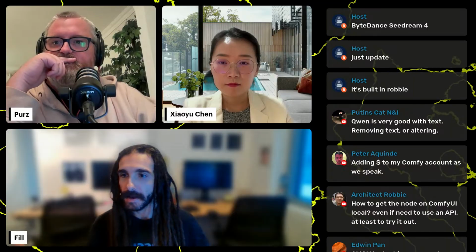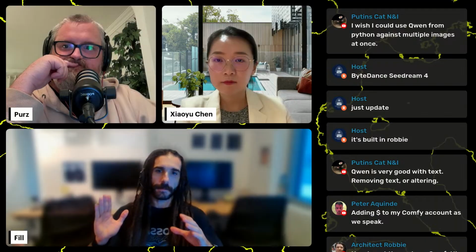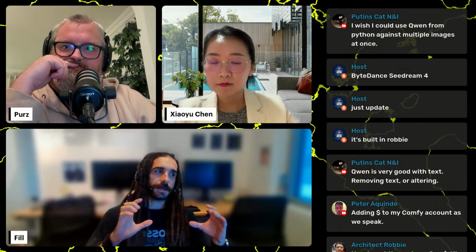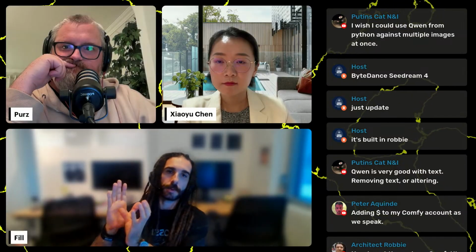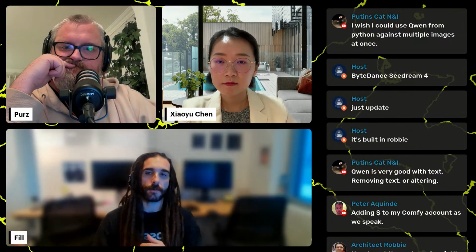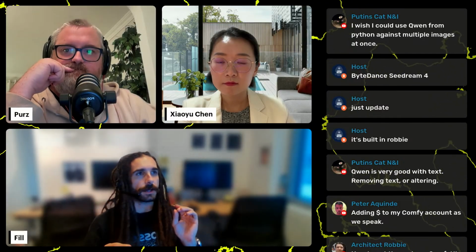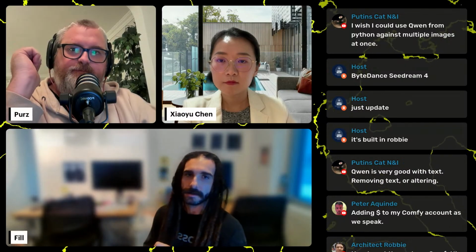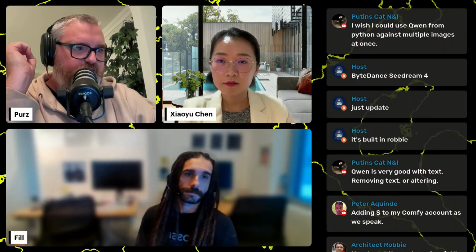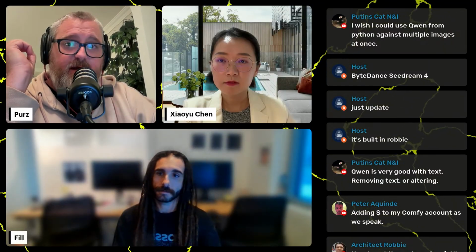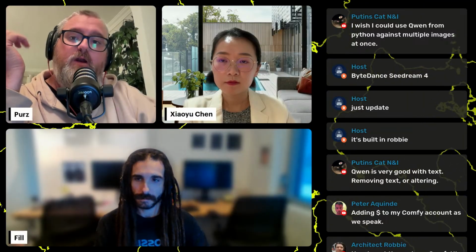I actually have a question, and maybe you can answer it, maybe you can't. For the batch images out, is that still considered one API call, or is it per unit? How does that work? Do I have to prompt for the batch, or is it a hyperparameter in the API call? You have to set the sequential image generation to auto, because right now it's disabled by default in the API node, so it'll only return one image by default.